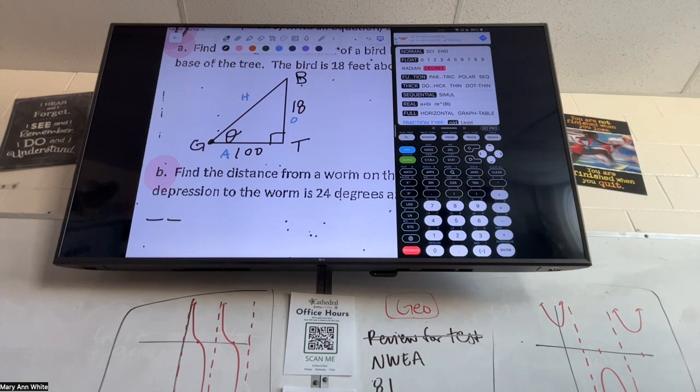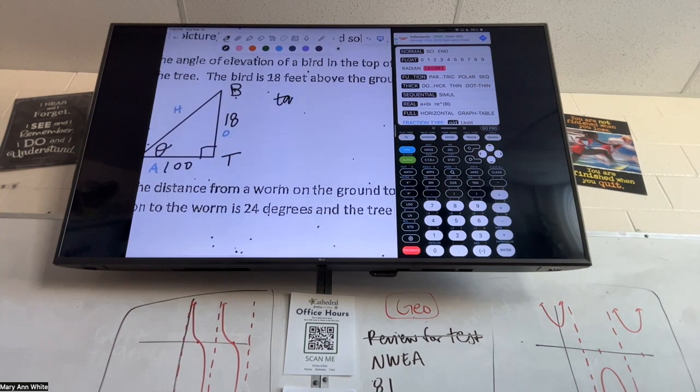Then we're going to decide which trig function we're going to use. What are we going to use here? TOA, very good. And so we're going to say tangent of theta equals 18 over 100. How do we go about solving that? We move the tan, but we don't call it dividing by it. We're going to do the inverse of tangent. So we're going to do tan to the -1, inverse tangent, second tan, whatever you want to say, of 18 divided by 100.